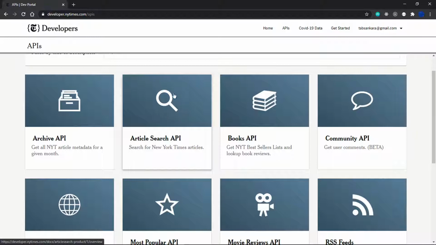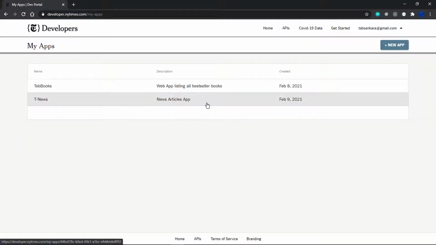I haven't really taken much of a look at it, but basically we are going to follow the same process if you watched the last stream and the last YouTube video. So first of all, I'm going to create a new application. So you have to sign in first of all. If you don't have an account with New York Times, you have to sign in and create an account and validate your email. And then once you sign in, you can just come right here and create a new application.